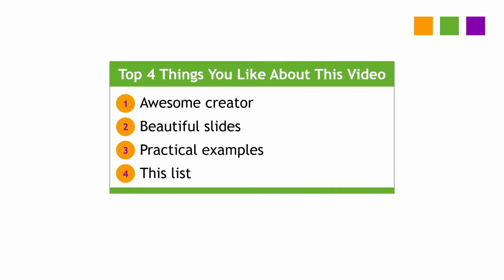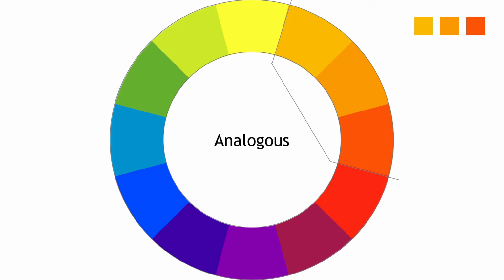Here's how you might use triad colors together. I'm using green as my main color, and then the orange and purple as accent colors because they really pop together. Next up we have analogous colors. This is a combination of 2 or 3 colors right next to each other on the color wheel. For example, the oranges shown here, or the greens and blues, and so on around the color wheel.